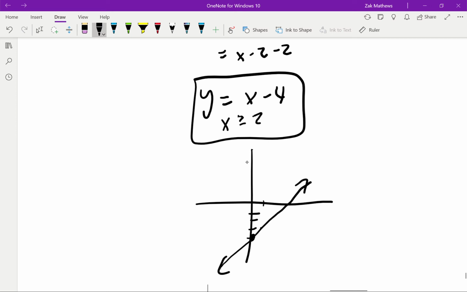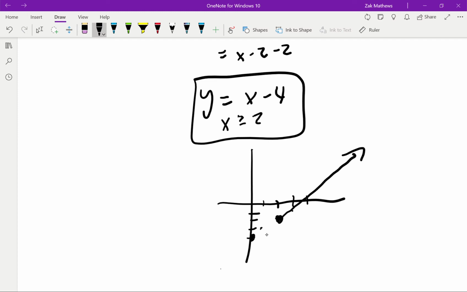And so what I need to think about is the points that satisfy that domain. Yes, we have a y-intercept of -4 for this line, excluding the domain. We go up 1 over 1 to get to 2, -2. We go up another one and over another one to get to 3, -1. Well, it starts at 2, so we're not going to start at the y-intercept. We're going to start at this point right here, and that's going to be how we move forward.